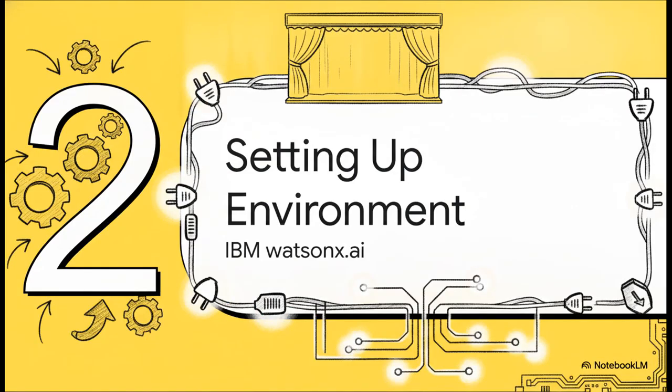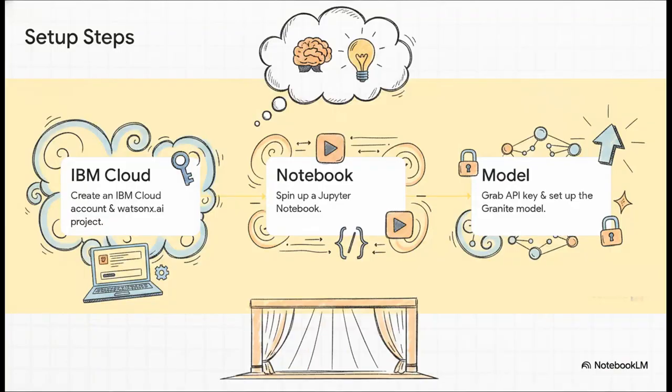Section 2. Setting up the environment. Well, before we can cast our AI actor in its new role, we obviously need to set the stage using IBM's enterprise-grade tools. And it's remarkably straightforward to get this running, which really illustrates just how accessible this technology is right now. You just need to execute 3 punchy steps to unlock the IBM Granite model and prep your data science environment.